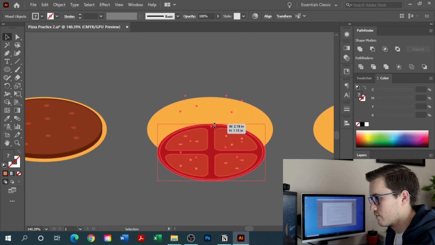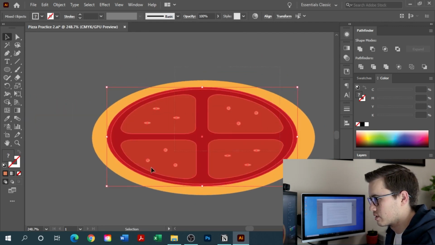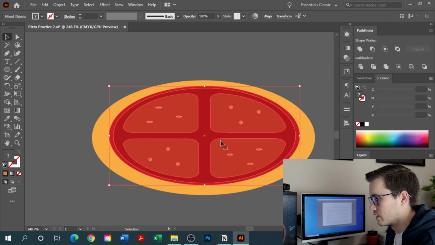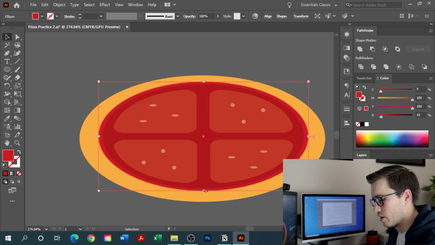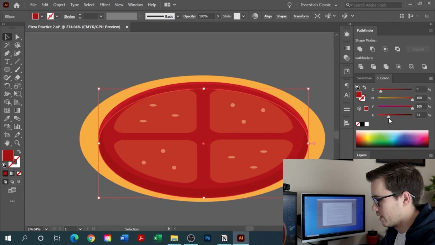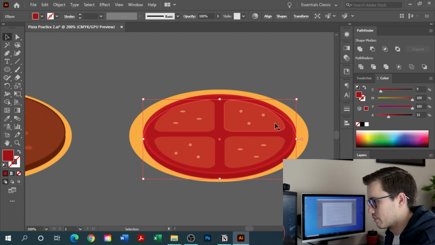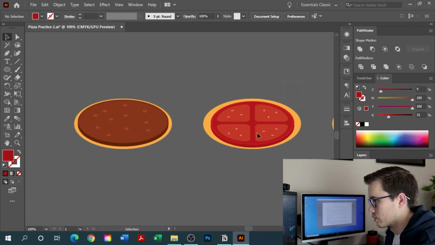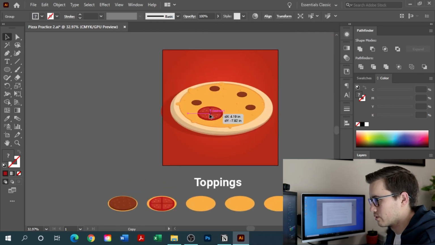Let's just bring everything down to about the same size as our example here. And we're going to give it some depth. So I'm going to grab the bottom shape and I will Alt drag it down. And I'll just darken it a little bit and bring it to the back. So it gave it a little bit of depth there. So I'm going to select all of them, group them together, and let's scatter these tomatoes on the pizza.